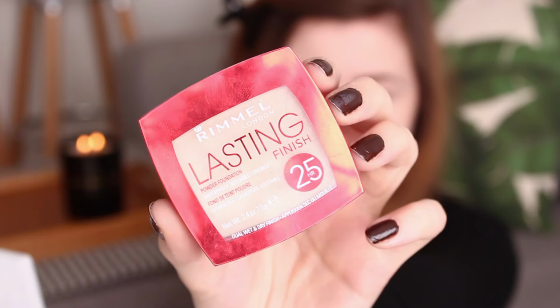Next I picked up the Rimmel Lasting Finish Powder Foundation. I deliberately picked this up because it said powder foundation, so I thought it would help with the coverage without buying a foundation, but mainly because it had a massive mirror underneath it and also a sponge in there. That helps with application, I can see what I'm doing, and I can use it for the rest of my face. I don't love it, if I'm honest. It worked for what I needed it to. It was great to have the little sponge in there, and I prefer applying foundation or powders with sponges anyway.